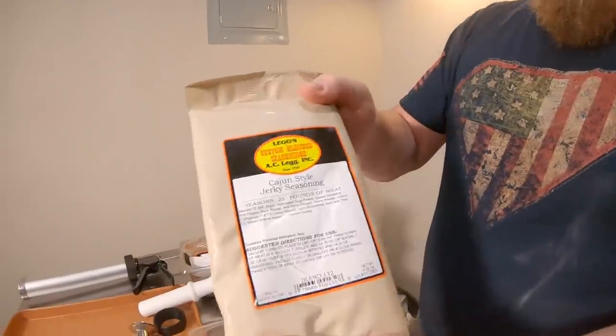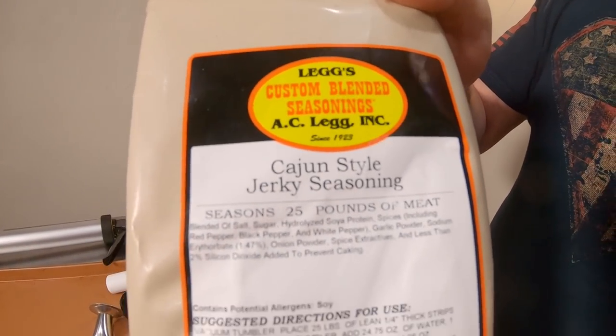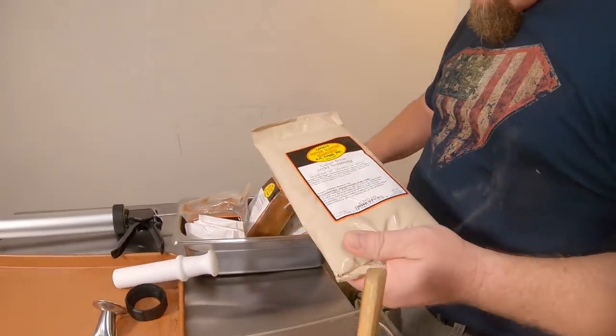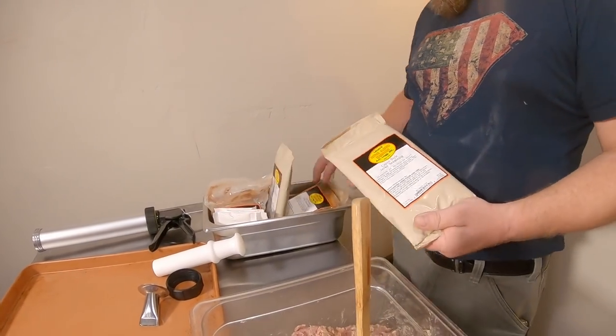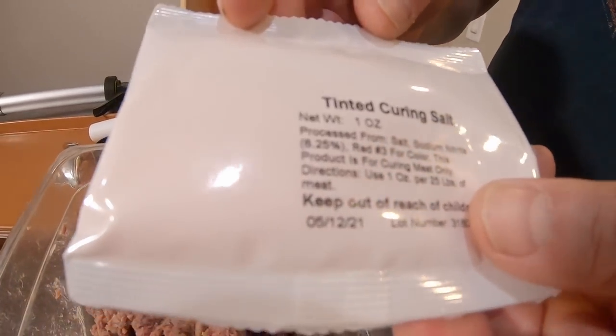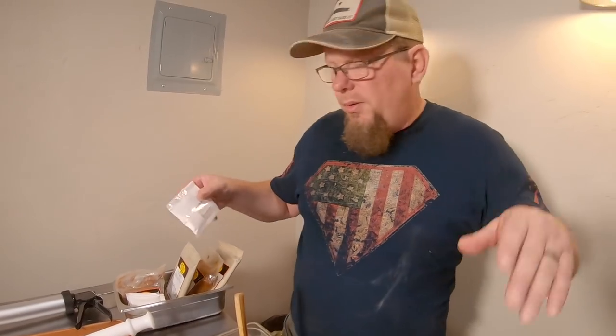You have to be careful with high fat content — don't try to store it too long, because the fat will go rancid even once the meat is shelf-stable. This is only 6 pounds, so it's not going to last long enough to go rancid. But if I was making 25 or 30 pounds to store on the shelf, I would use very lean ground beef. I purchased this Legs brand kit that has several different seasonings: hot teriyaki, Cajun teriyaki, pepper jerky, regular teriyaki, and regular beef jerky — which is the recipe I'm doing right now. It also comes with packs of curing salt, which is sodium nitrate. Each pack is for 25 pounds of meat. I divided it in half on a gram scale, then in half again — close enough to 6 pounds.